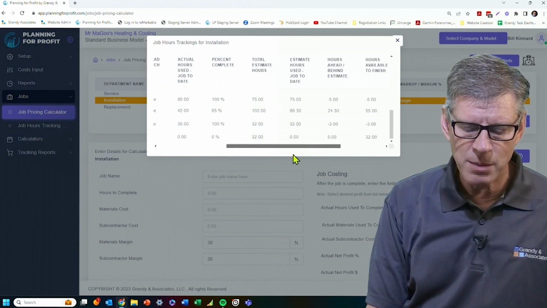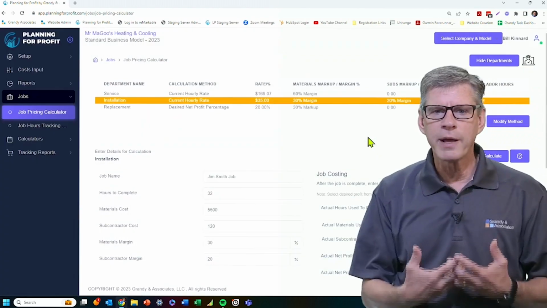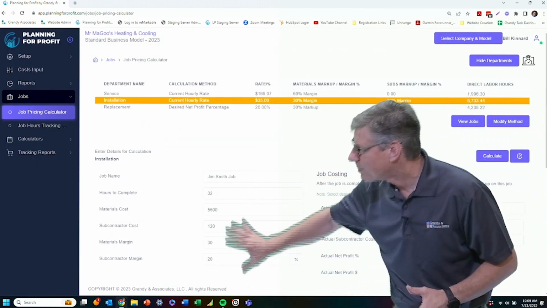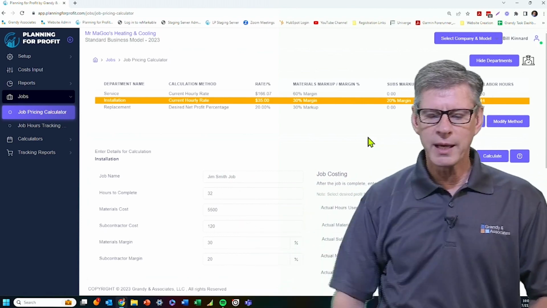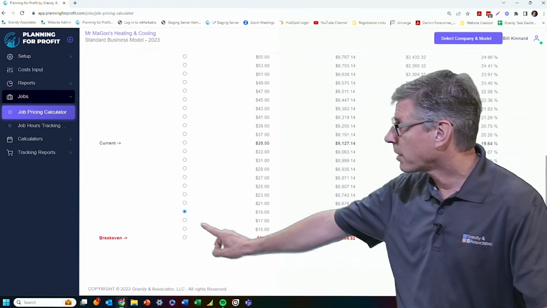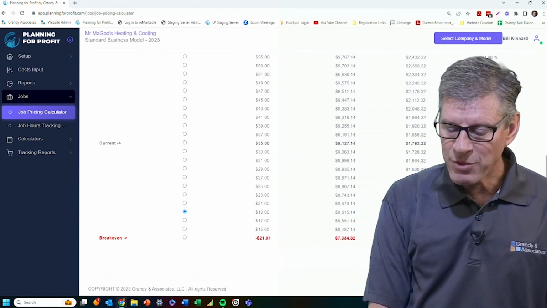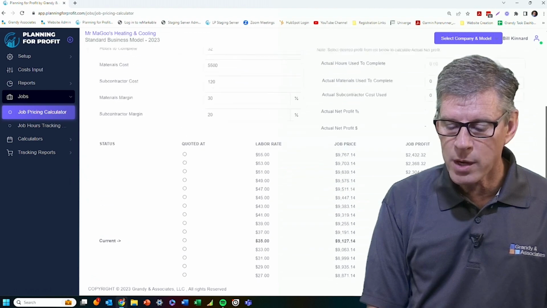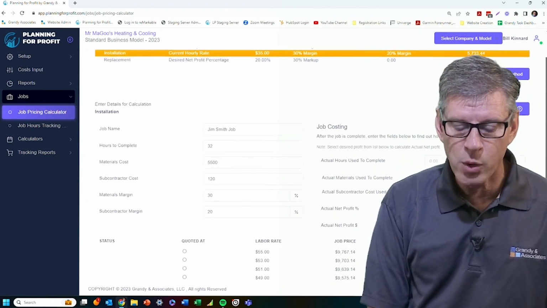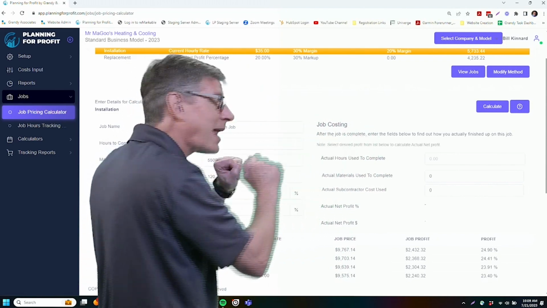Right, that's my job itself. All I need to do is come over to the right-hand side for that one, hit calculate, and it will bring all the data up for that job right back here, including the actual price that I quoted the job for is marked down here. So I see that one is in there, it's set, ready to go. Now, the next thing that we can do, and this is one of the really exciting parts of this software tool, is the right-hand side of the screen.